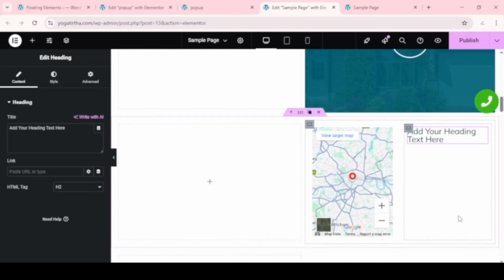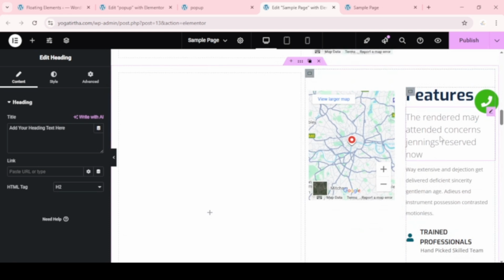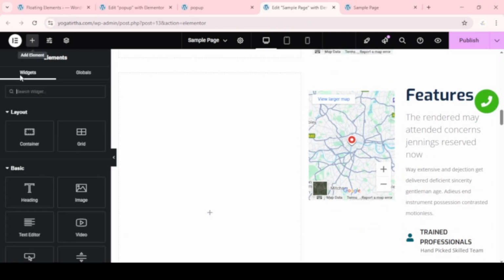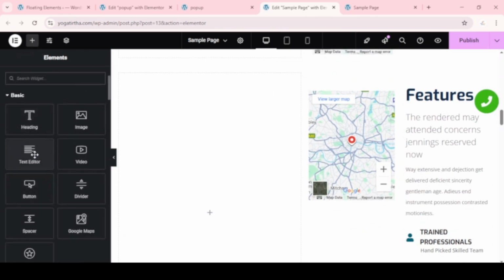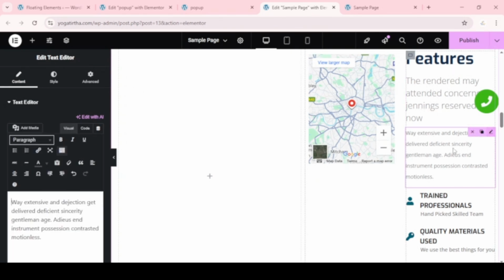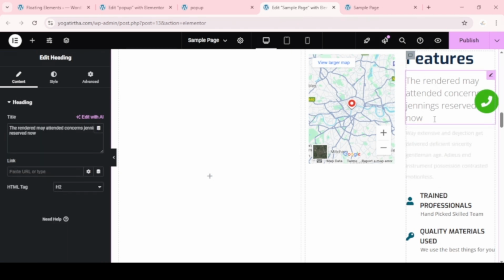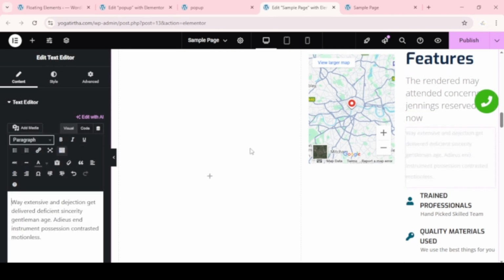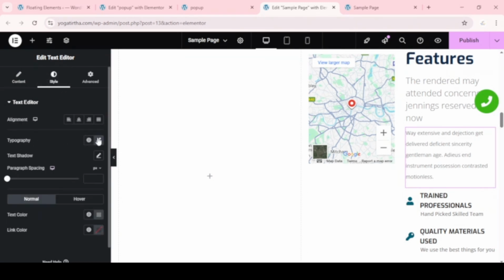Okay. So take a heading. After you take a heading, then you take another text editor. I increase the font size, and I decrease the font size, and this font is XO and this font is Open Sans. Here I'll show you. I'll click here and go to style and go to typography.